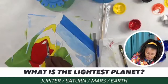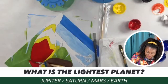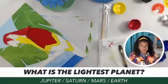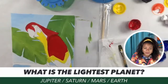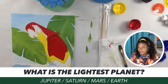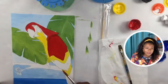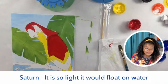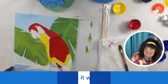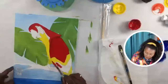And Chelsea, when you say lightest, are you talking about weight? Yeah. I have no idea either. Saturn is big, Jupiter is big. Earth is the smallest one, isn't it? Mars is the smallest one? Oh yeah, I'm gonna go with Mars too. All right, let's see what the answer is. Saturn. It's so light it would float on water. Wow. That's pretty wild. So light it would float on water.